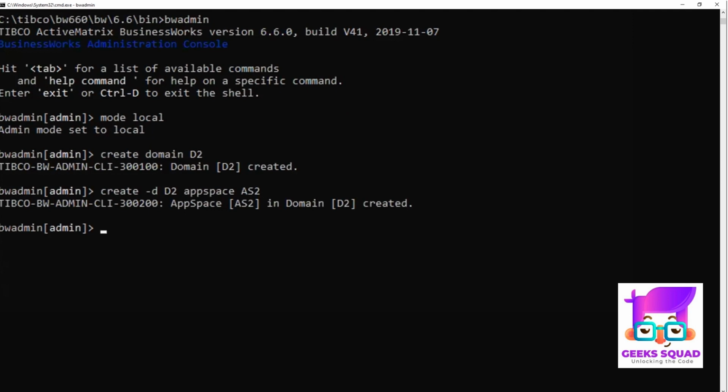Now we will set up an app node within our app space AS2 to host our application.